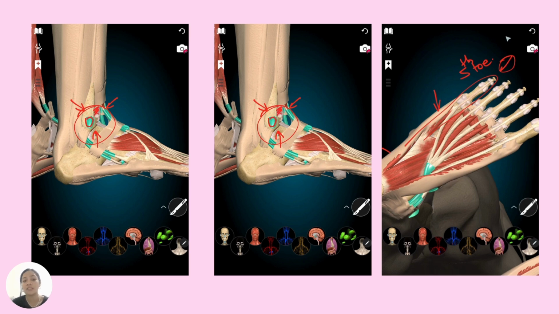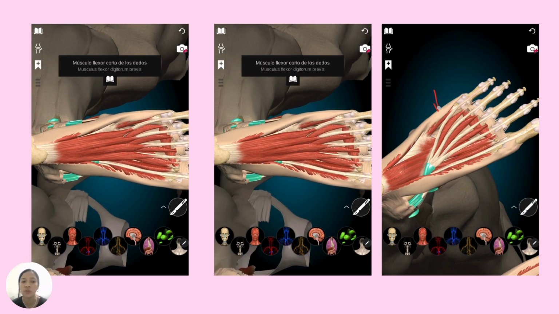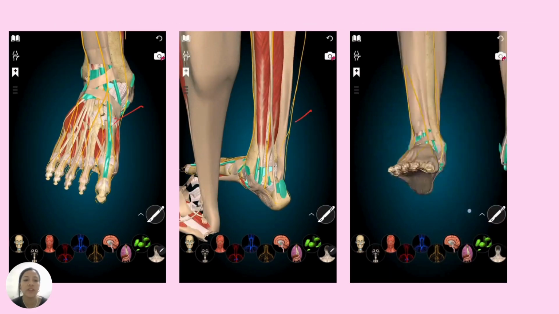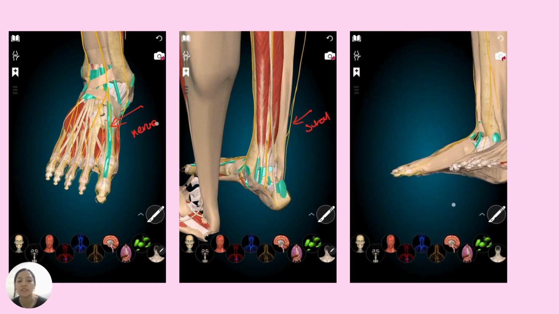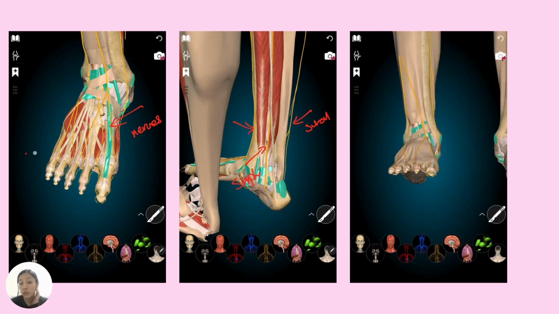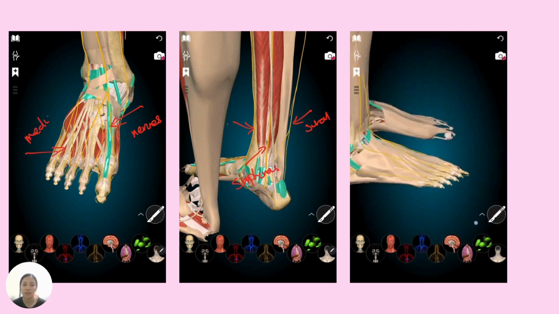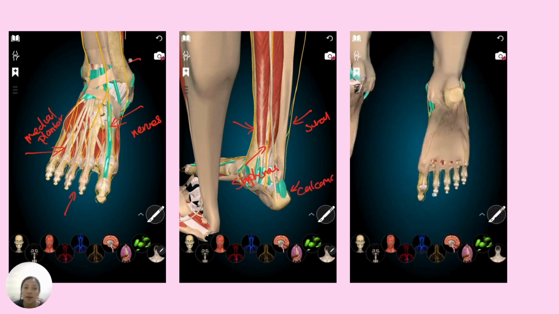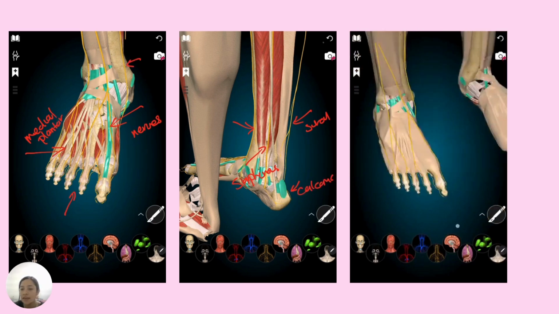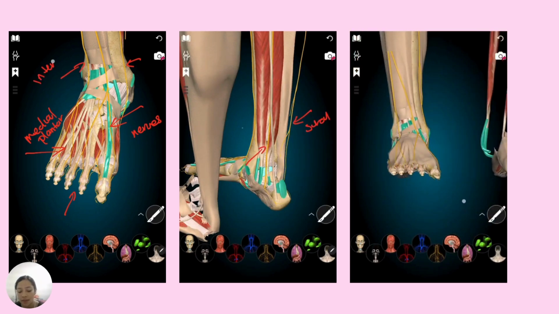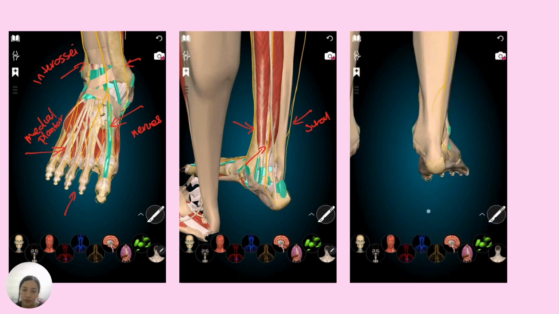The adductor has an oblique head from the metatarsals and also a transverse head from the deep transverse metatarsal ligament. Both heads that we can see here join the flexor hallucis brevis to insert in the lateral sesamoid bone. The abductor hallucis lies most medially. It arises from the calcaneus and also inserts with the flexor hallucis brevis on the same side. A lot of muscles insert in the same part of the calcaneum and also in the major tuberosity.